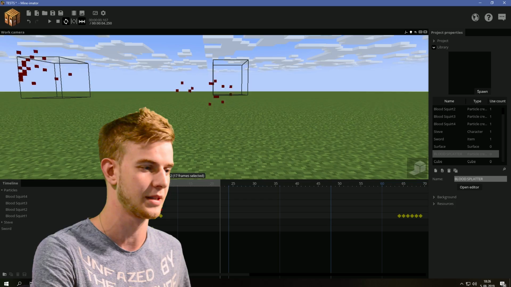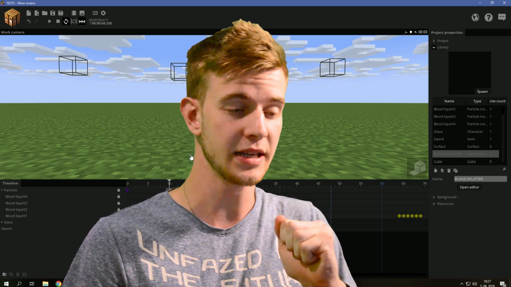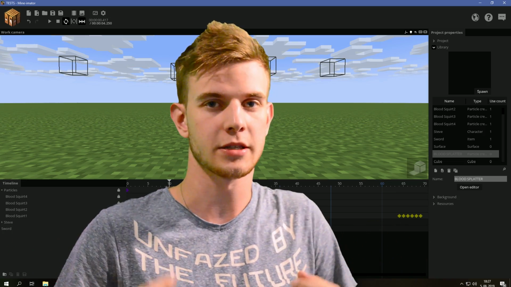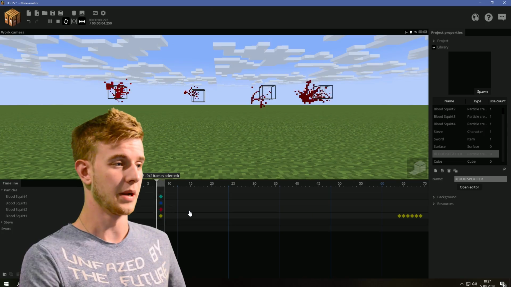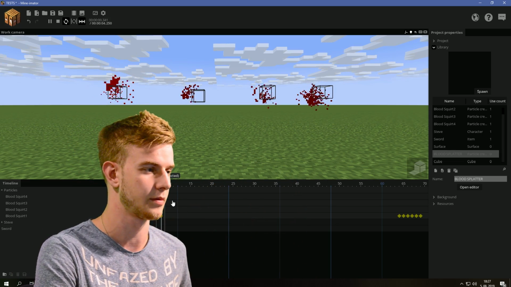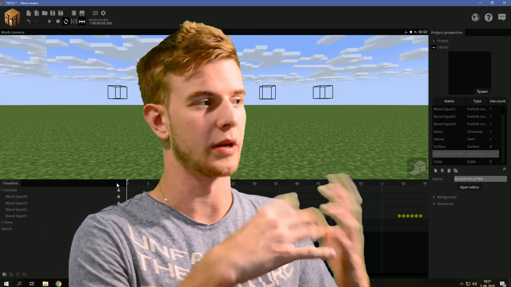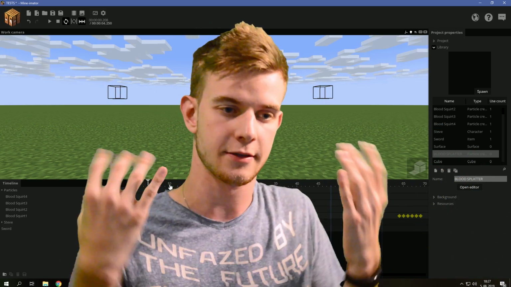So I got the original idea for these from Skibs's blood pack. Yes, he released a particle pack, which is mainly focused on creating realistic blood splatter effects. I gotta say, it's a creative use of particles, but it did give me an idea on how to create these blood splatter effects you see on screen right now. So if you don't mind, I'm going to give you a quick tutorial on how to make these anime ones, because these are what this tutorial is focused around.